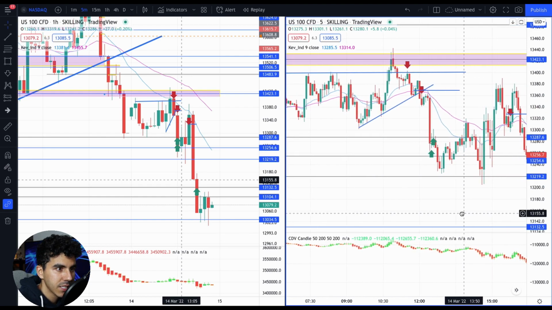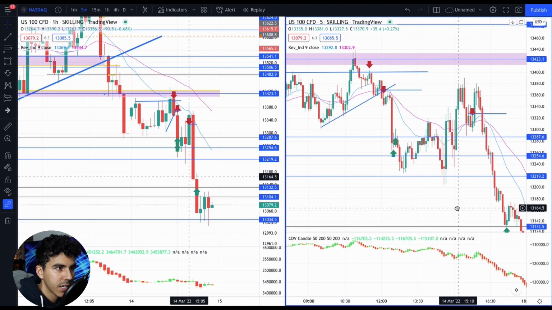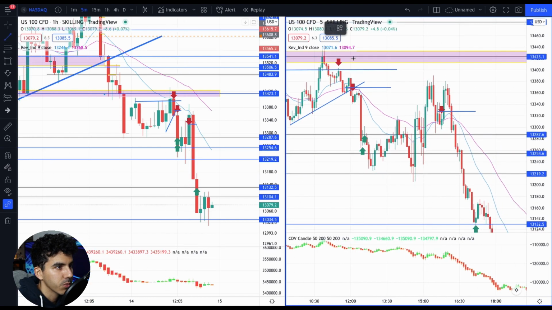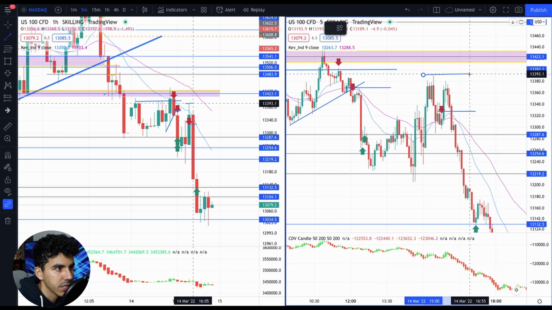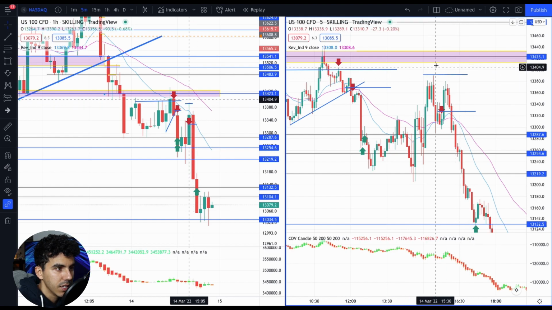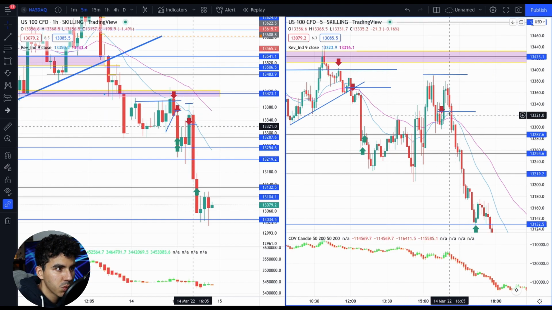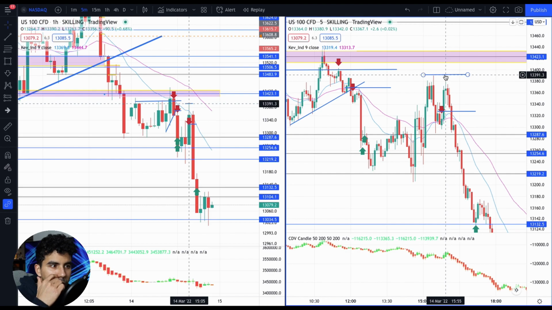It slapped me back. But luckily my stop loss was just above the previous candle here, and I was playing small. Even if this one were 60 points, I was playing very small, so I was comfortable with it. That's something that helped me so much in the last period. If you're thinking your stop loss is a bit far, play small.